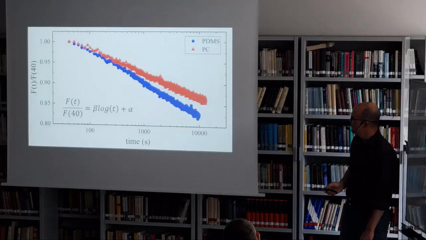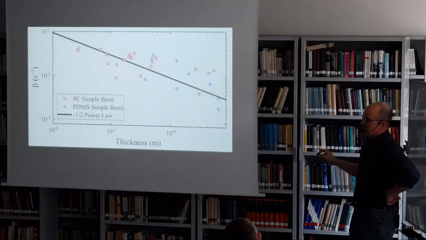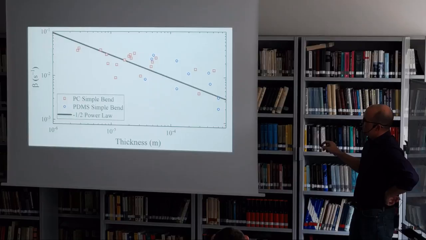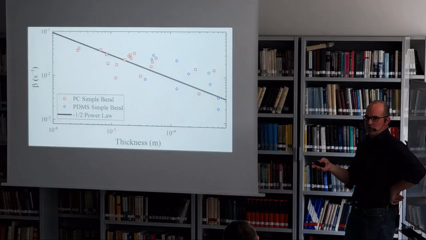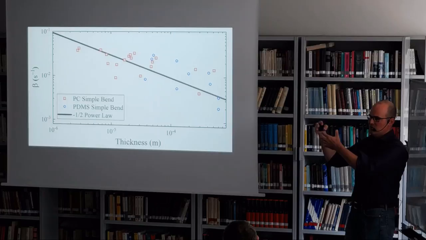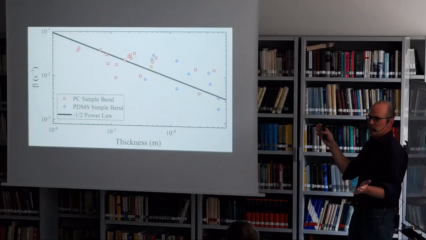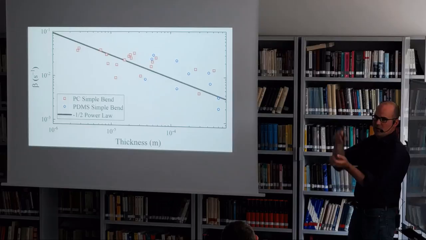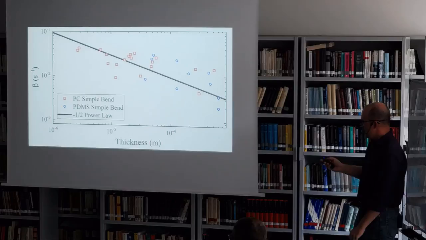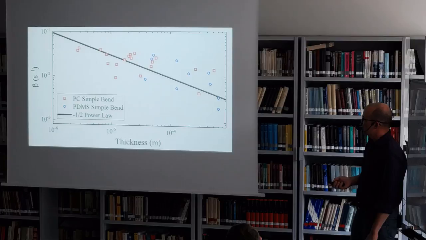And again, we can do a lot of different film thicknesses. It's a tough measurement because you've got to leave it in the lab for hours and hours, so it is a bit noisy. But on top of that, I've plotted a square root power law here. And again, without going into the material details, that's kind of what you would expect for aging on these timescales. It's just diffusive, so you just have little voids that slowly percolate away until they leave the system at its walls. And so that's why it's dependent on thickness. If you're thin, it takes a lot less time to randomly walk your way out of the system. So there's nothing new here. All of this stuff is well known, but again, it's good to be able to do it exactly with your materials before you start anything more complicated.